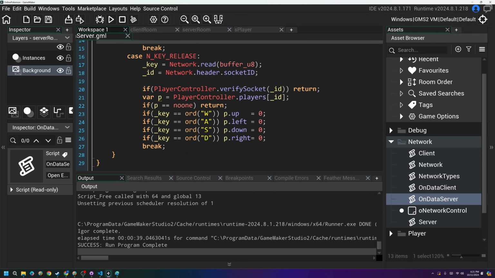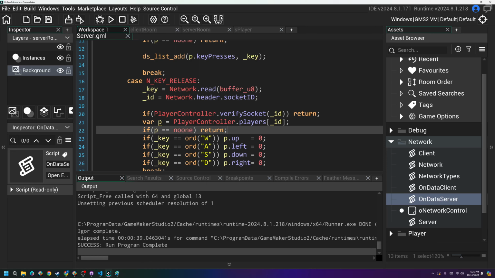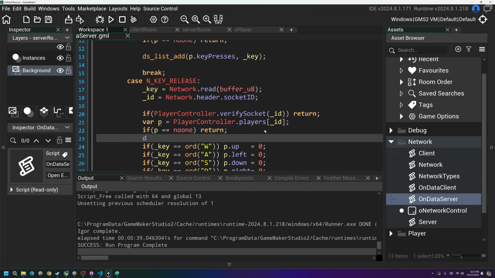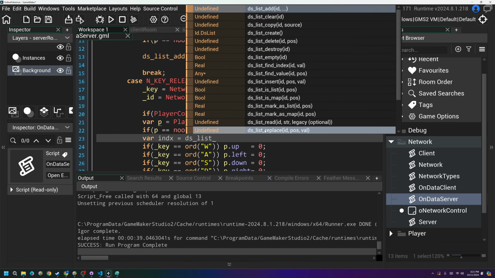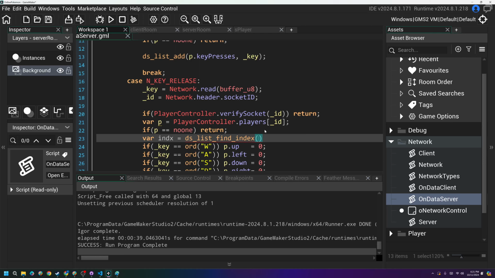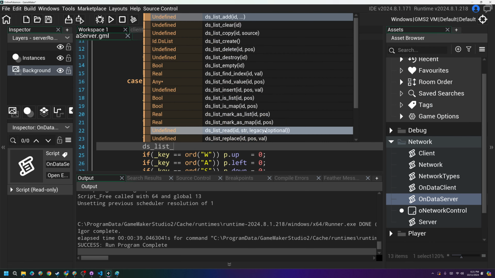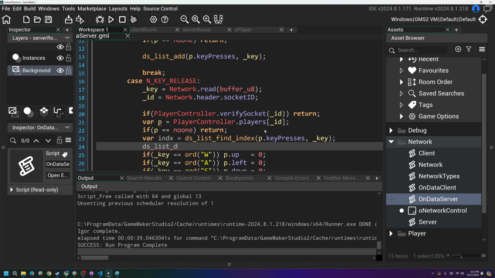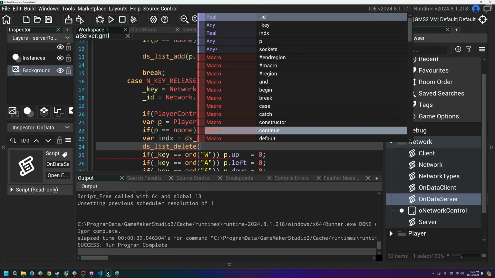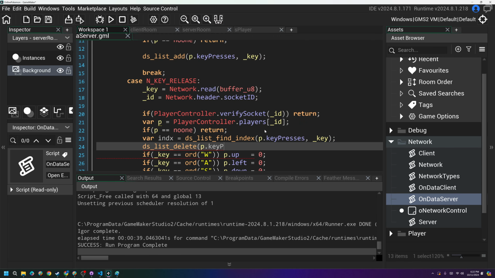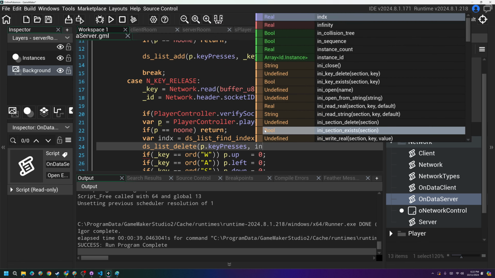And then under the release, we need to remove that from the list. So I will say var index equals ds_list_find_index of p.key presses, that key, and then I'll say ds_list_delete, I think, from p.key presses, that index.